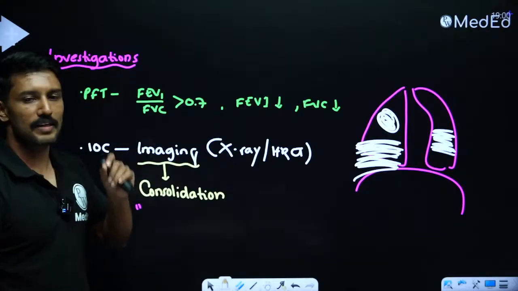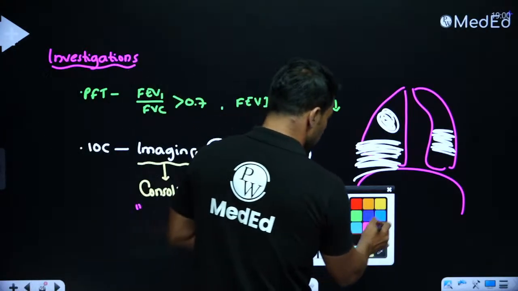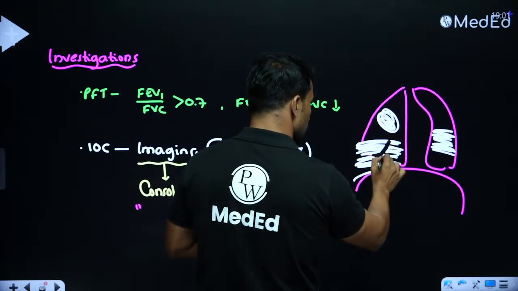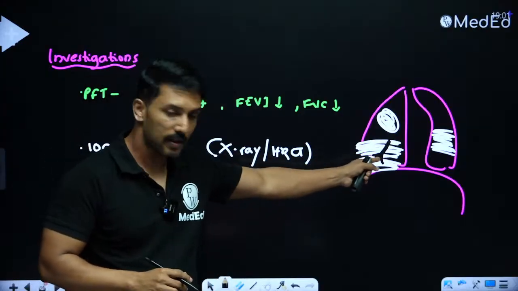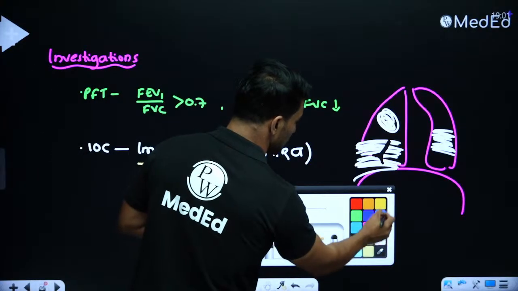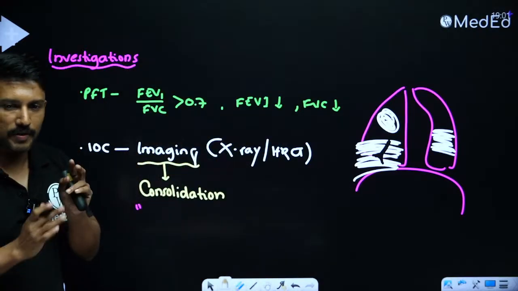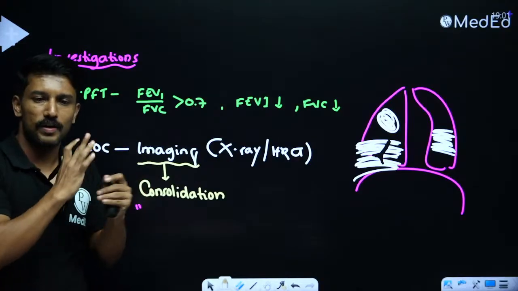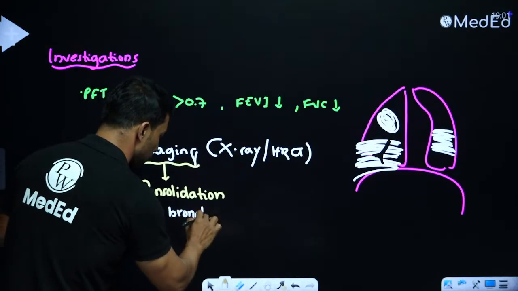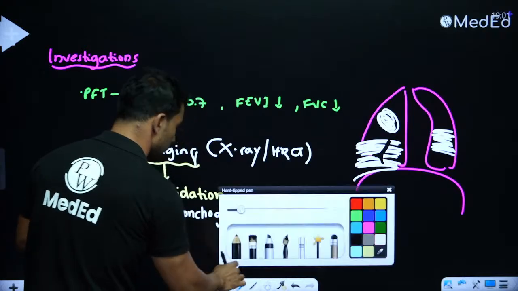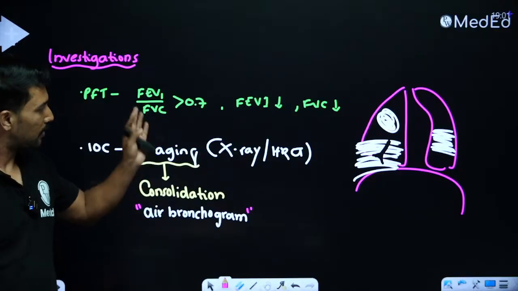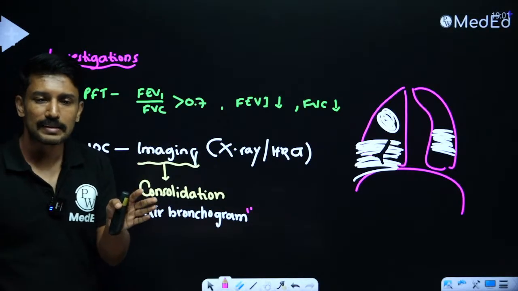So please remember, when there is consolidation, you will still have bronchi running within this solidified lung, where bronchi may be having the air and that air may still appear black. So what we call this sign, where there is still air visible in the bronchi, like in the background of white opacity, you have bronchi visible? We will call it as air bronchogram. So if you find an air bronchogram on the X-ray, you know it is consolidation. In the context of fever, cough, shortness of breath, you are going to take it as pneumonia.